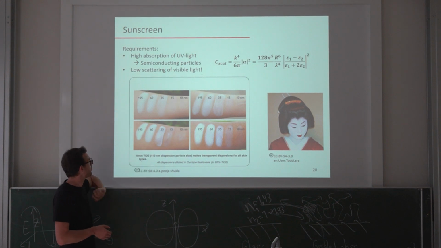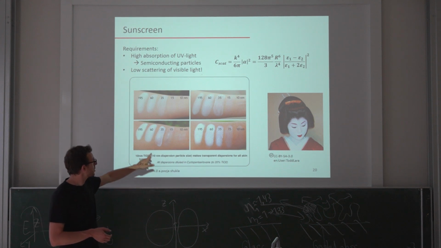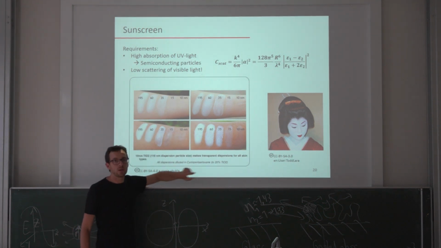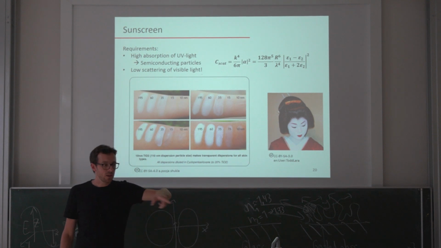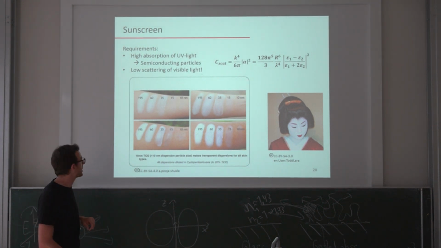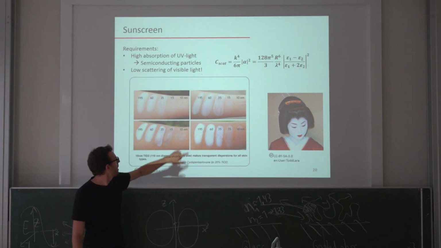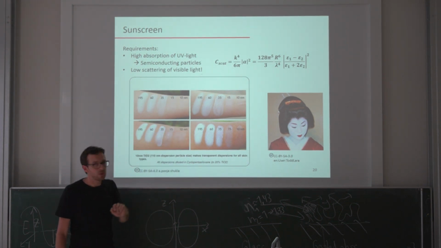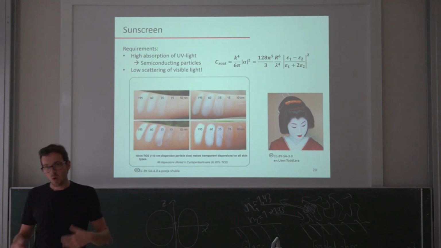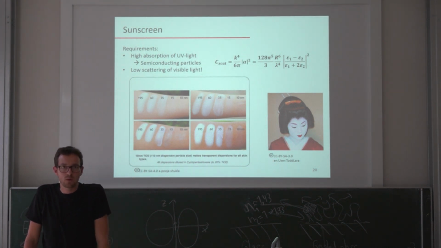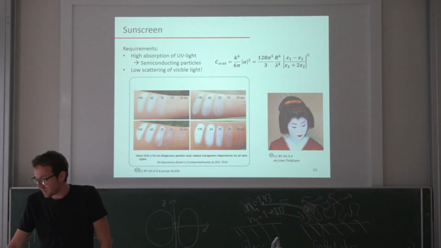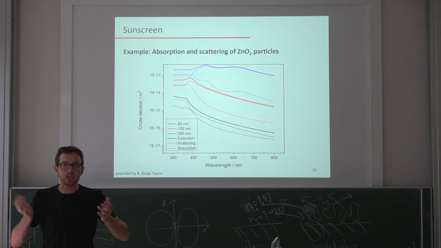And these are dispersions of different particle sizes, all 20% titanium dioxide, and you see the same effect that I showed you earlier with the two silica particle sizes. The smaller the particles, the less light they scatter, and the smallest ones essentially become transparent. Of course, now this is only one part of the coin. You also want to have high UV light absorption efficiencies, and there must be a balance of these two things.